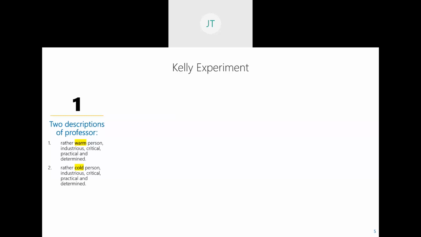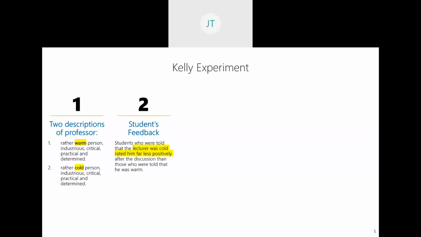This is what I highlighted, but imagine just telling it to you without highlighting. Most of us would think, okay, it's exactly the same description. It's not even 25% of the overall attributes presented to the group. So the professor takes the lecture, and then, of course, the students are asked to give feedback on this professor.